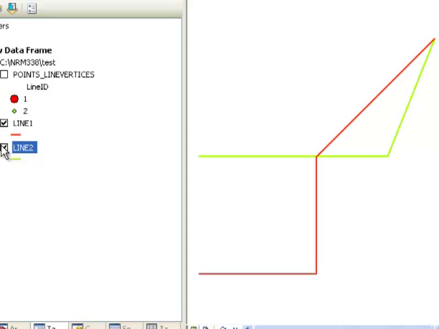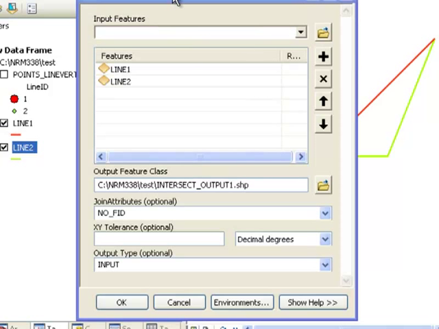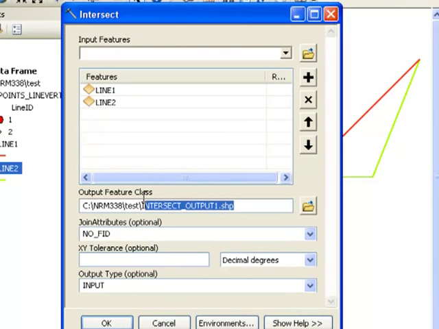Okay, so it's important to note that lines have length, but they do not have width. So because of that, sometimes if you run a geoprocessing tool, it won't give you what you expect. So for example, let's run the intersect geoprocessing tool. So where do these two lines intersect? Okay, so we're going to run the intersect tool, find where line 1 intersects line 2, and output that to this shapefile called intersect-output.shp, and then OK.